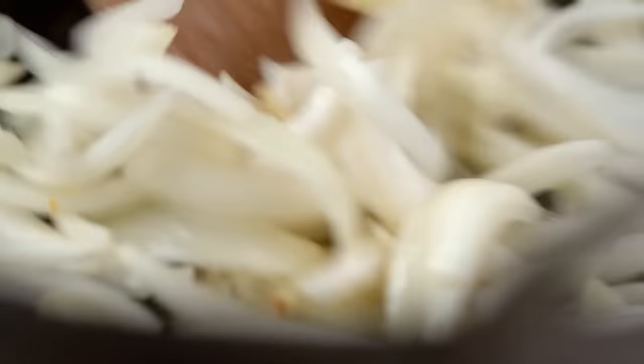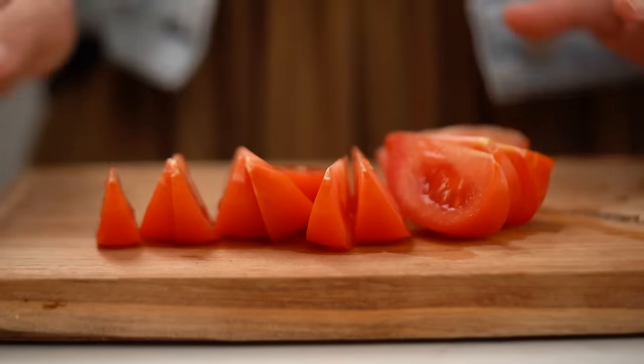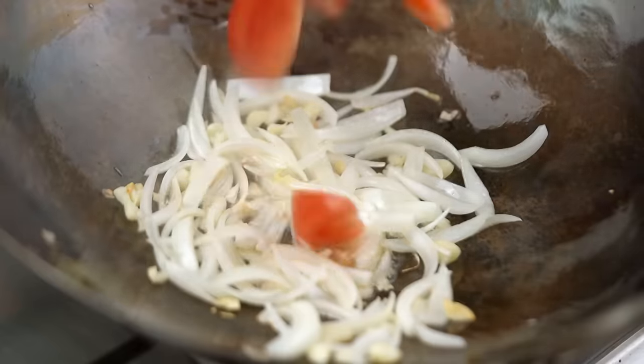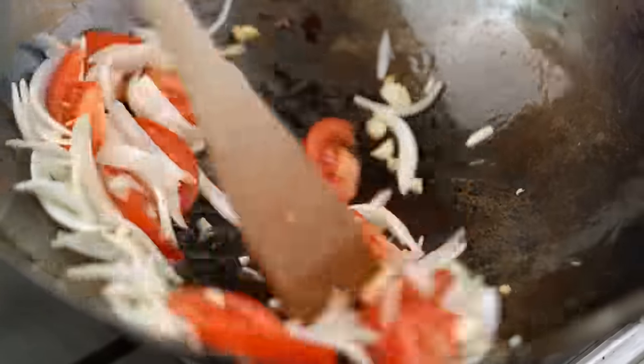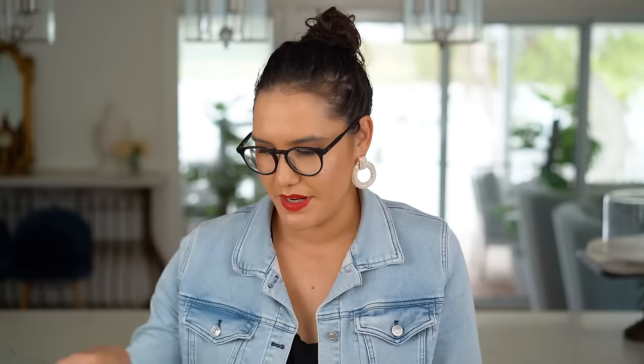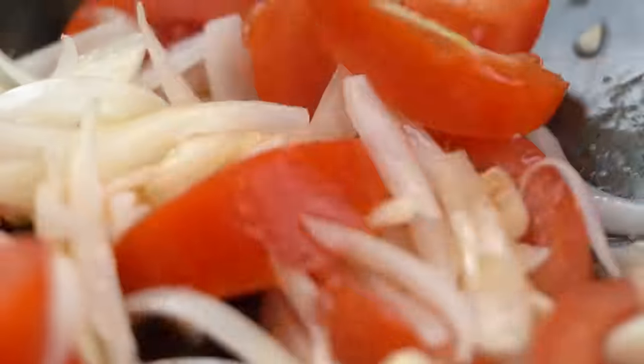I like to give the ingredients a lot of time with the heat so that we get a little bit of that smoky charriness, which you want for a fried rice. I love the smell of onion and garlic in a wok — simple things make me so happy. The onion's just starting to soften, so I'm going to get my tomatoes in there. I want to leave the tomatoes to get a little bit of that cooked thing happening, getting into the heat. That way we're getting more of the flavor developing. Leave them in there until they soften up a little bit.